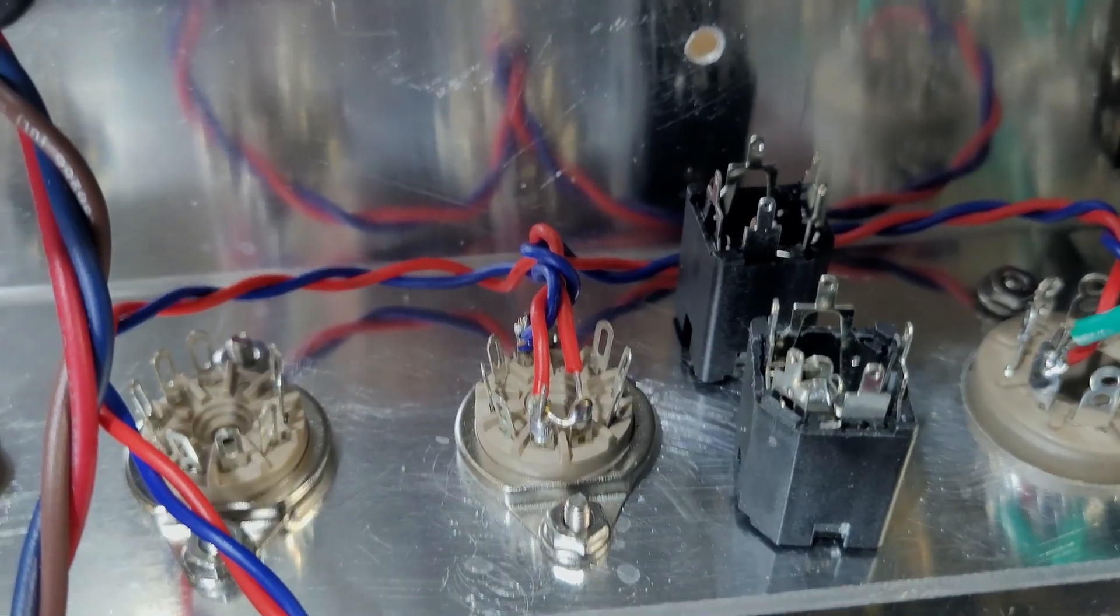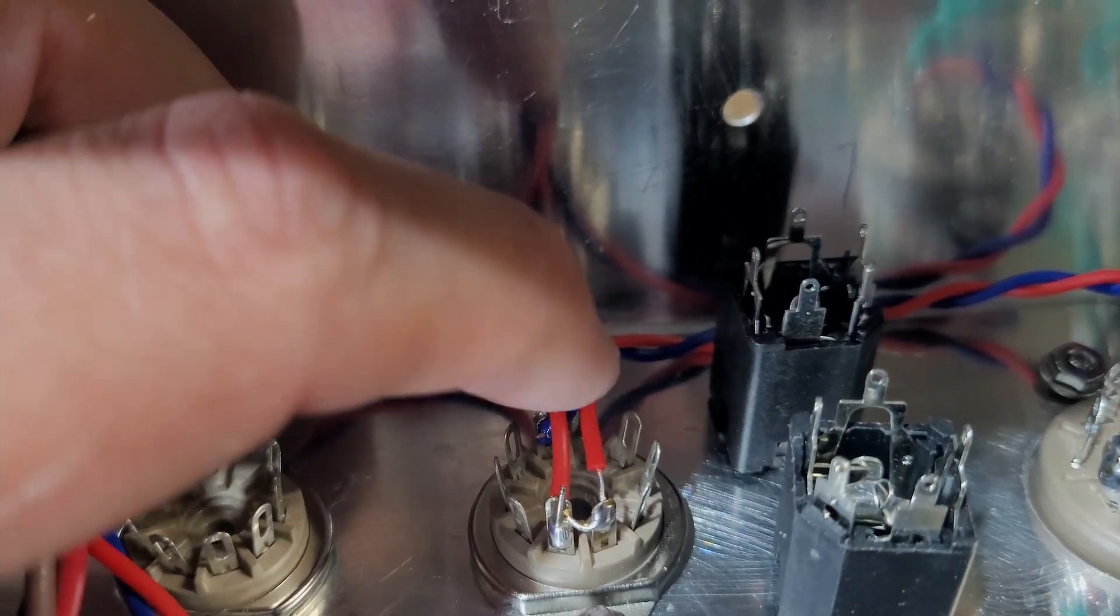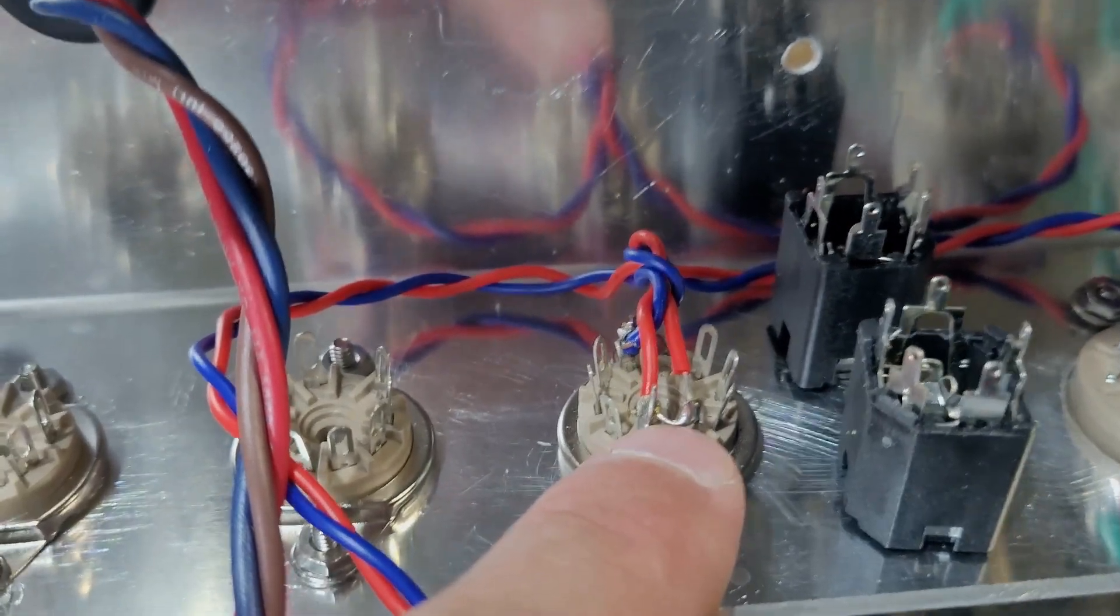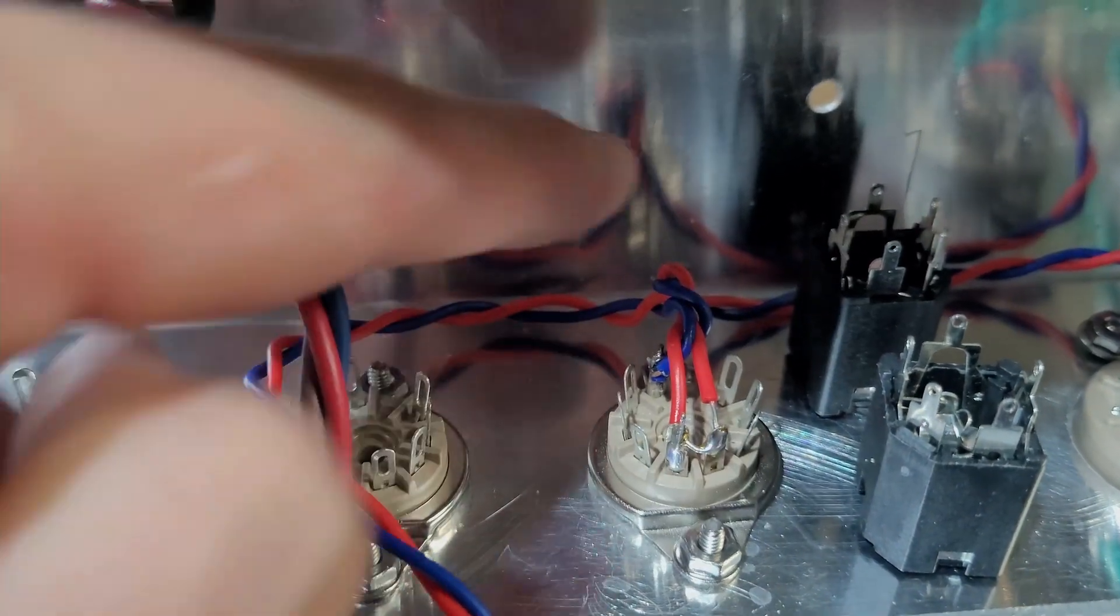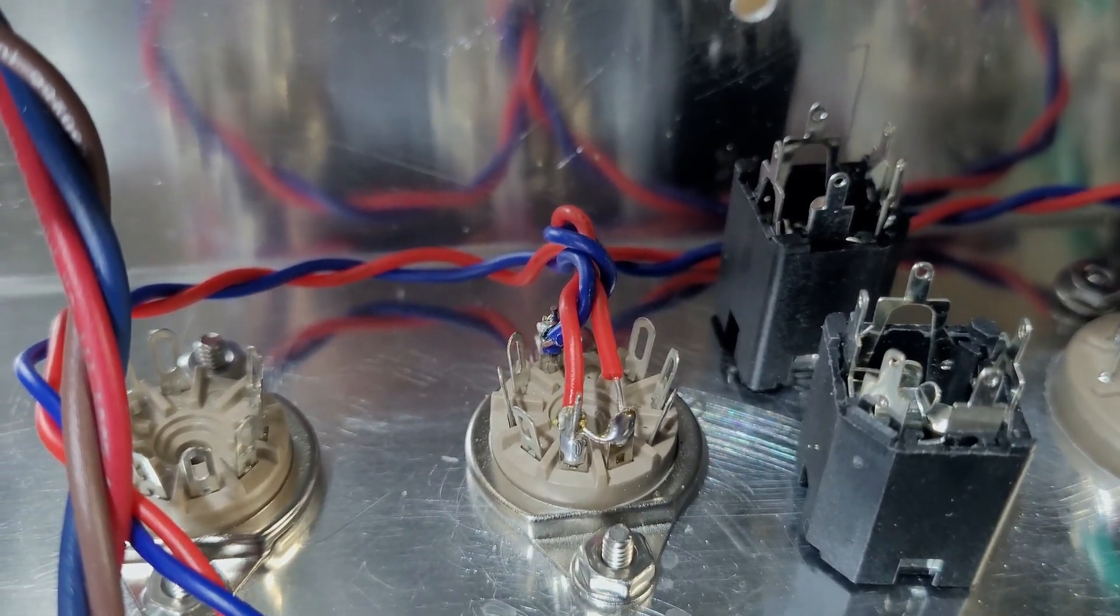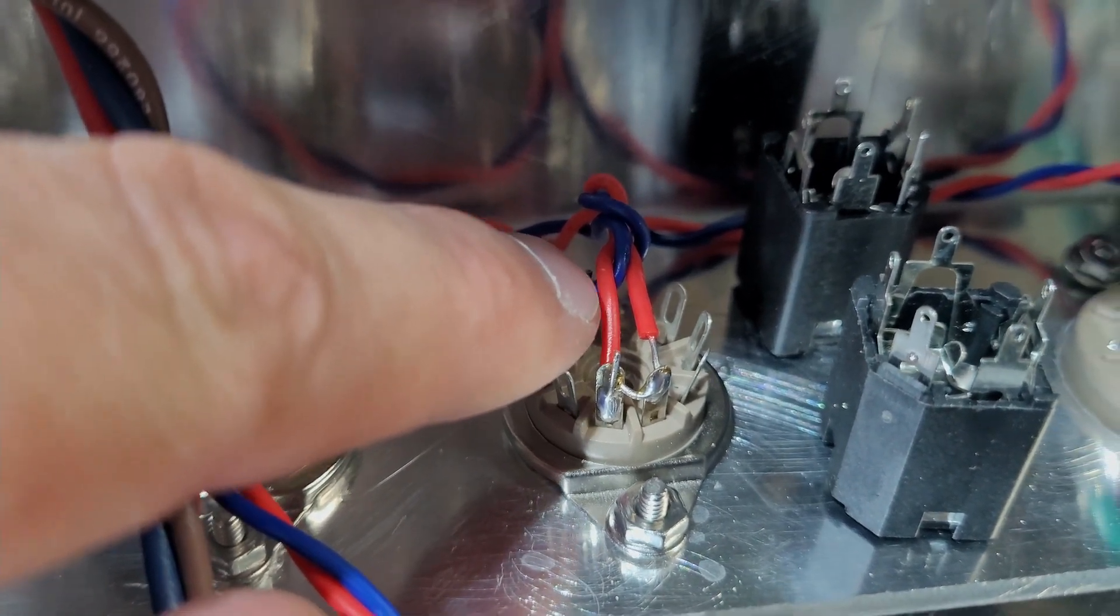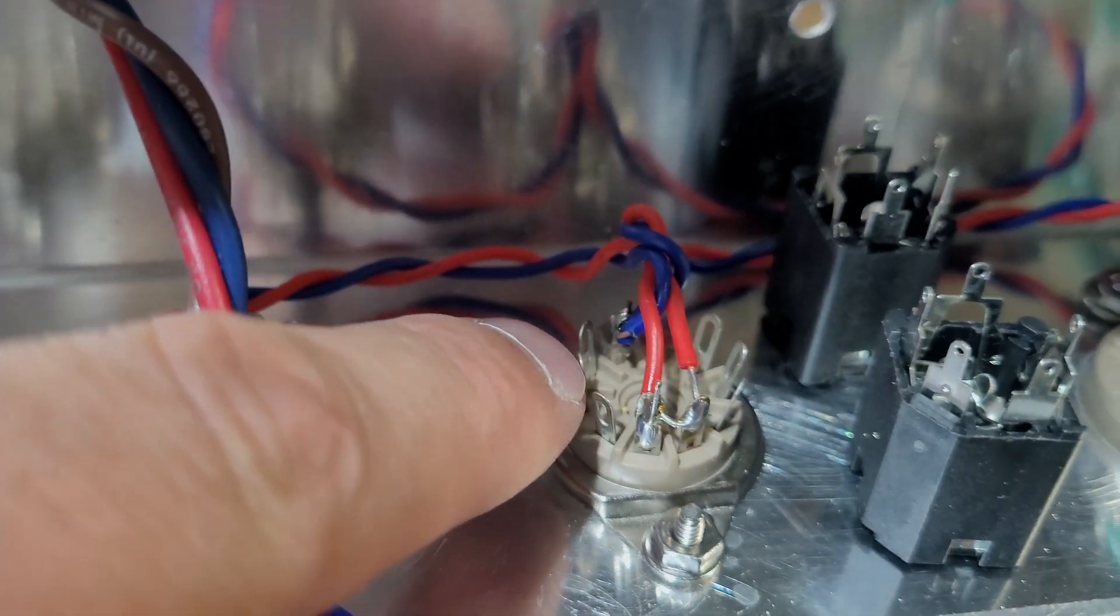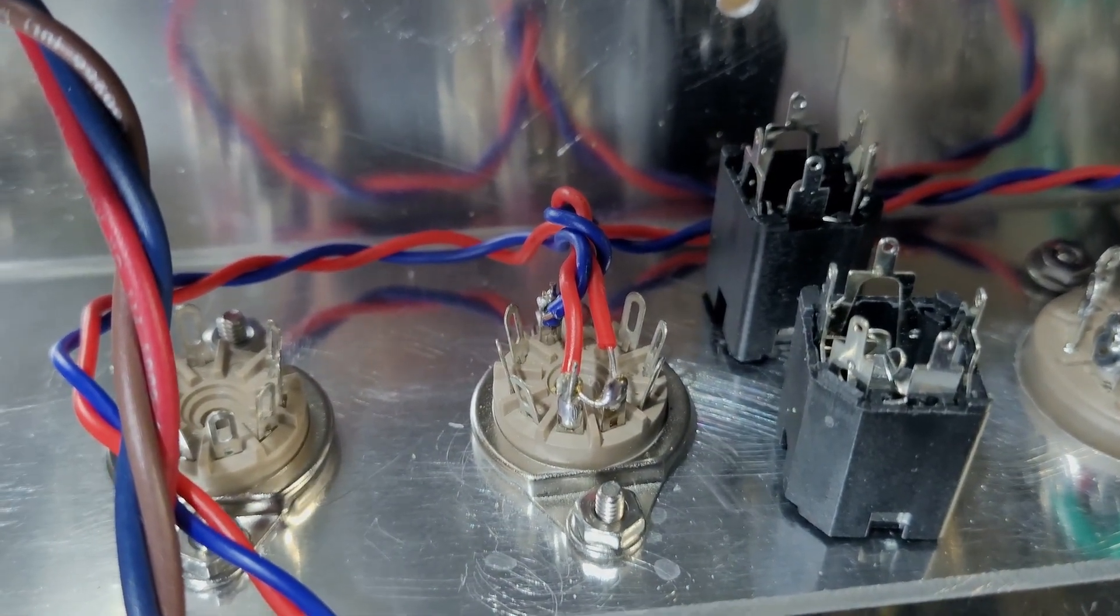Where you want it tightly twisted is right by these two pins. And that's the hardest part to keep it tightly twisted. So the method I'm employing is to use the opening, which is down there on the far side. This is pin 1, 2, 3, 4, 5, 6, 7, 8, 9. So I've got pins 4 and 5 bridged together and then pins 9. And I'm using that opening to kind of come in and go back out. So that's going to be the goal and the intention. But you can see I'm trying to keep it tightly twisted. And you can see right here I'm trying to keep the tight twist all the way up into the socket as close as I possibly can. And I'm giving myself some space between these sensitive grid and plate terminals and tube socket terminals and the noisy AC.